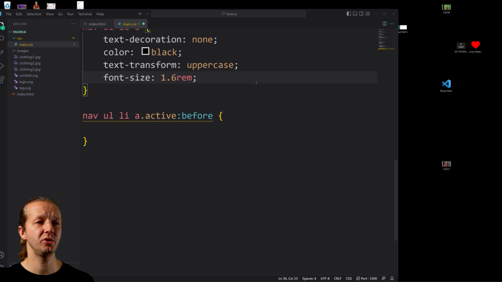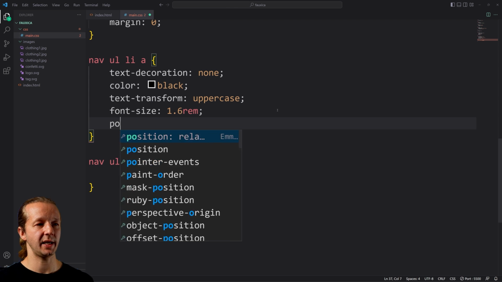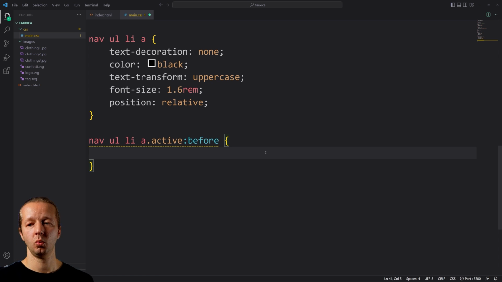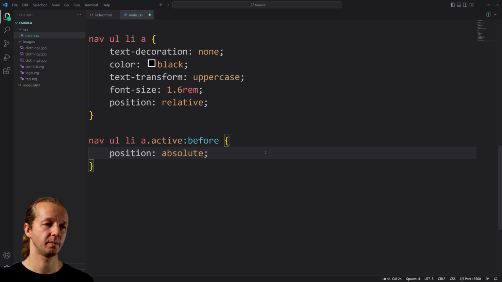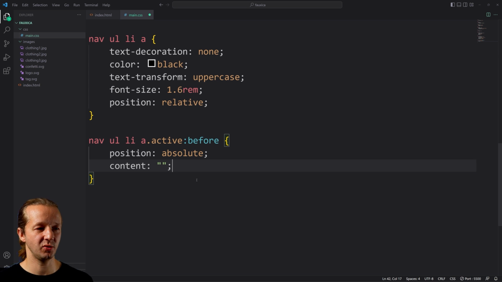Now, when you do this sort of thing, like you're adding extra design accents, we're going to do this as well with the confetti graphic that showed up. When you do this, the parent element up here, we say position relative. And I'm not going to describe what that does right now. I'm going to show you what it does in a second. So we put position relative on the parent, and then the pseudo element, which is attached to it, we're going to say position absolute. All right. Now, just remember, I'm going to explain this in a second. I'd rather show you though. And then what we do is put content empty. It's one of those things that these three elements you're putting together pretty much no matter what.